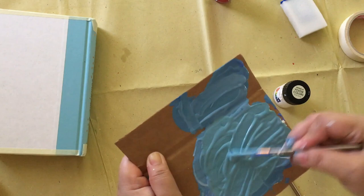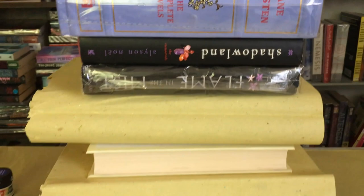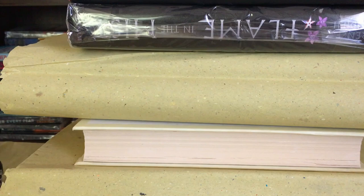So with this book, gagamit pa ako ng ibang technique. So ginawa ko, ayan, I used other books, pinatungan ko siya para ano, ginawa kong pampabigat. So ayan, and then I'll just go ahead and start painting it.